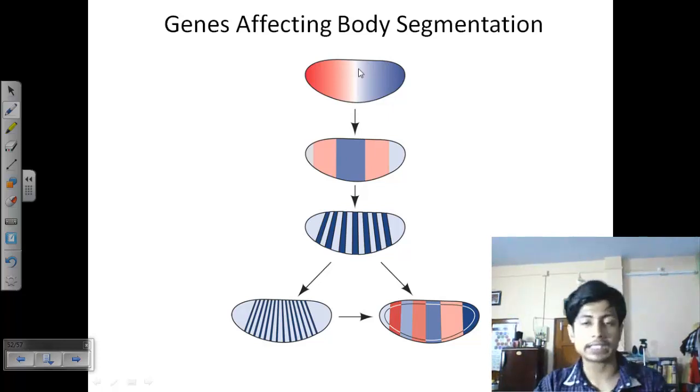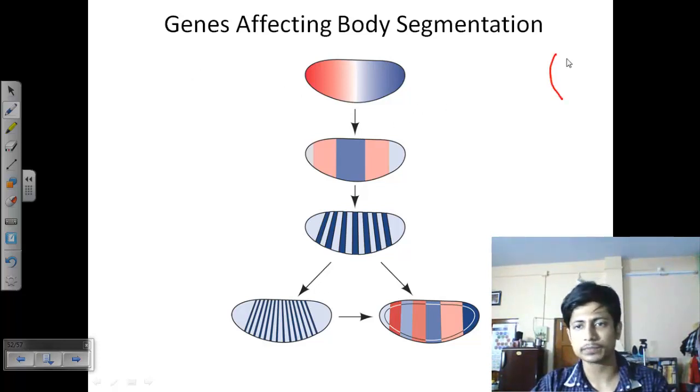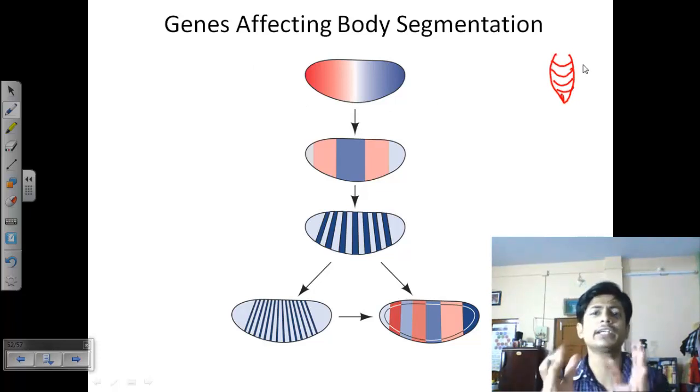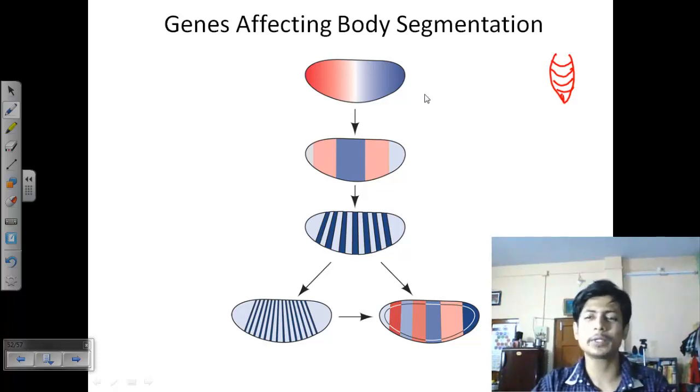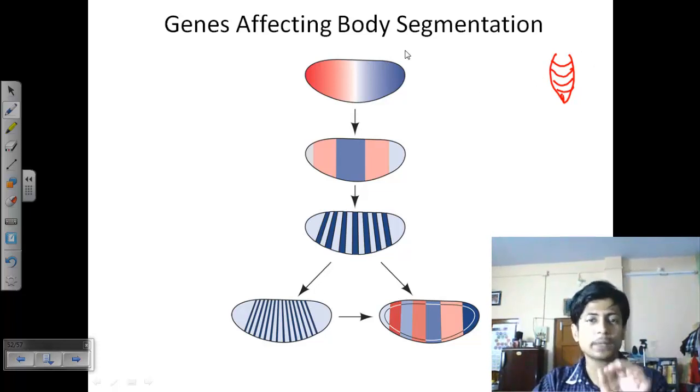Even in each of those segments, like in the thorax, there are mesothorax, ultrabithorax, bithorax. So different thorax regions are there, mid thorax or the top thorax and the bottom thorax, different regions. And in abdomen itself, if you just study the abdomen of an insect, or in case of a butterfly, you will see a structure like this. That abdomen is further divided into different fragments. So how come they produce a lot of different fragments? And not only do they produce that organ, but that organ also has a specific way of handling and dealing with the situation, because the abdomen will never have any of the legs.